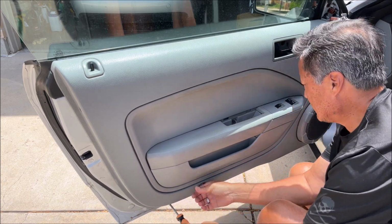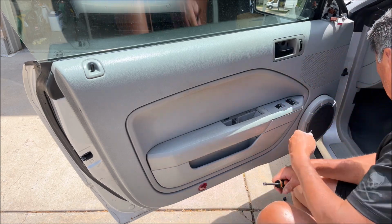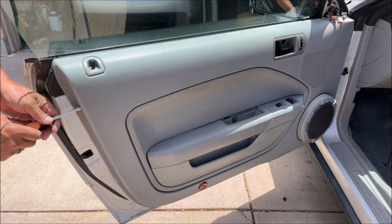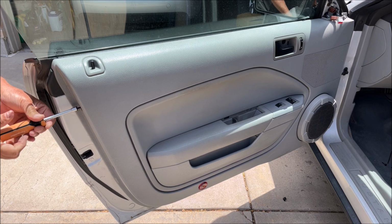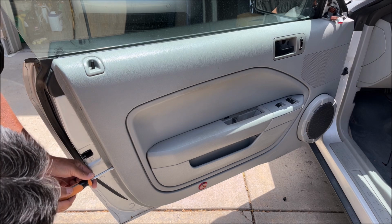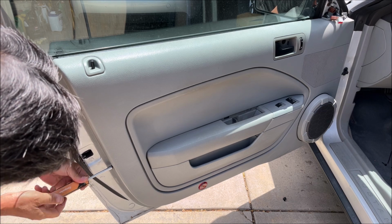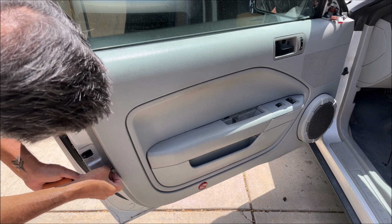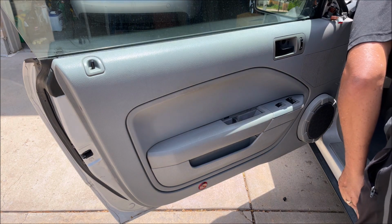Oh, and I almost forgot, this has to come out too. Hopefully we can just pry that up and off. Yeah. And I'm leaving the window up just in case the mechanism gets in the way. I don't know yet. We'll see. But all I am taking this panel off for is to try and get access to where that wire loom is in the door. I don't think I can get to it without taking the door panel off because it's way back here.